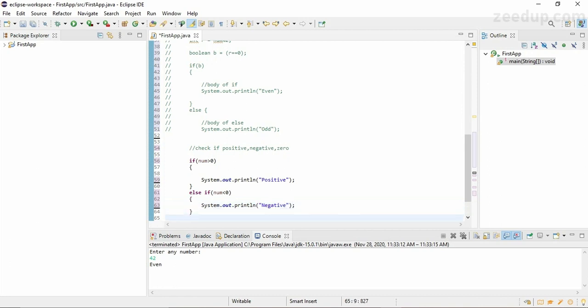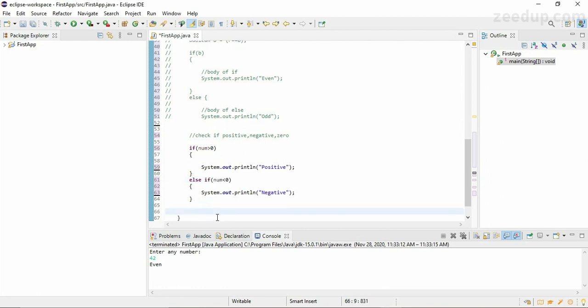Now if we have provided 0, then the first condition will evaluate to false, which means this condition will return the boolean value false. So it will go into the else part. In this else part, we again have a condition. This condition will be evaluated, and again it will evaluate to false, because we have entered 0 as the number.